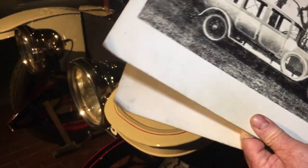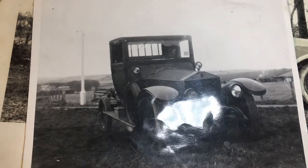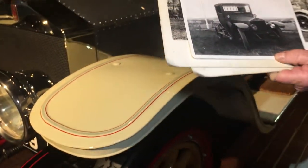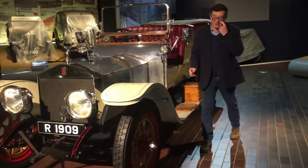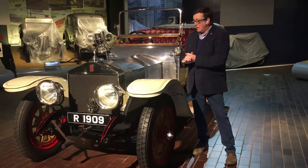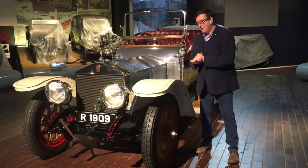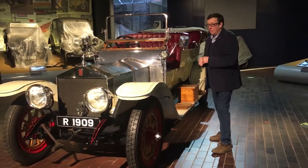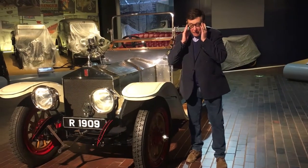And then, once it had been used as a breakdown truck, I said it was used as a flatbed, and this is the car as it was when Edward Lord Montague purchased it. Then the chassis was restored by our workshops here, and the car was rebodied by Leslie Willis, who was from Biggin Hill in Kent, and he recreated this Royal Belge body. It's not quite a true copy of the original body, but we'll go round the car and have a look.